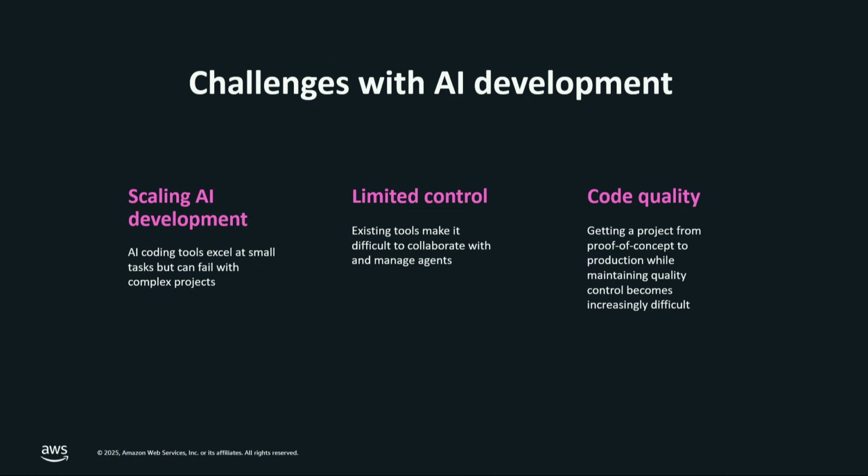And it was these 3 major things that we set out to solve for when we built Kiro. And these 3 things really are laid out here for you on the screen. The first one, and the biggest one, is how do you scale? So it's great when I want to build tic-tac-toe and I'm just one developer in a corner hacking out some code. But when I have an existing production application with 1.2 million lines of code, and I've got a team of 150 developers who are all working together, this becomes really important.